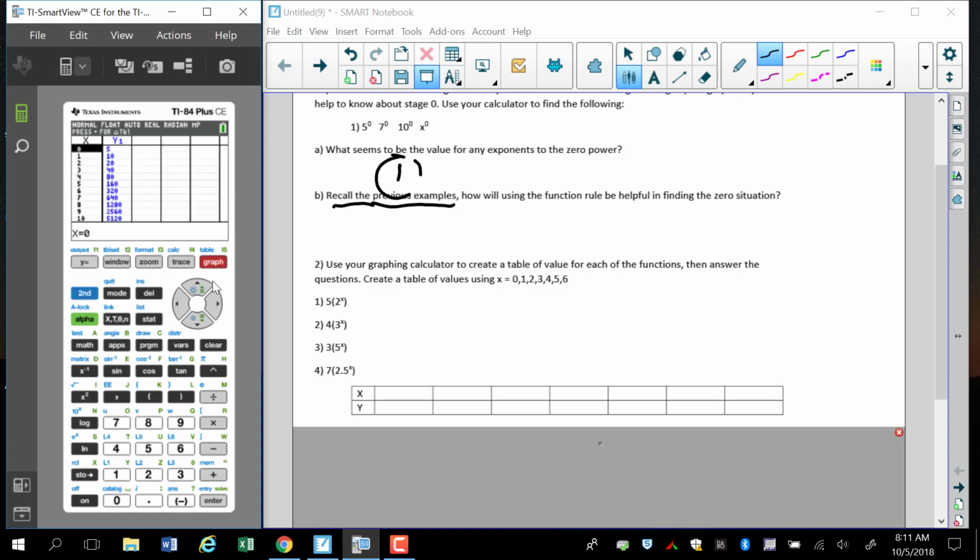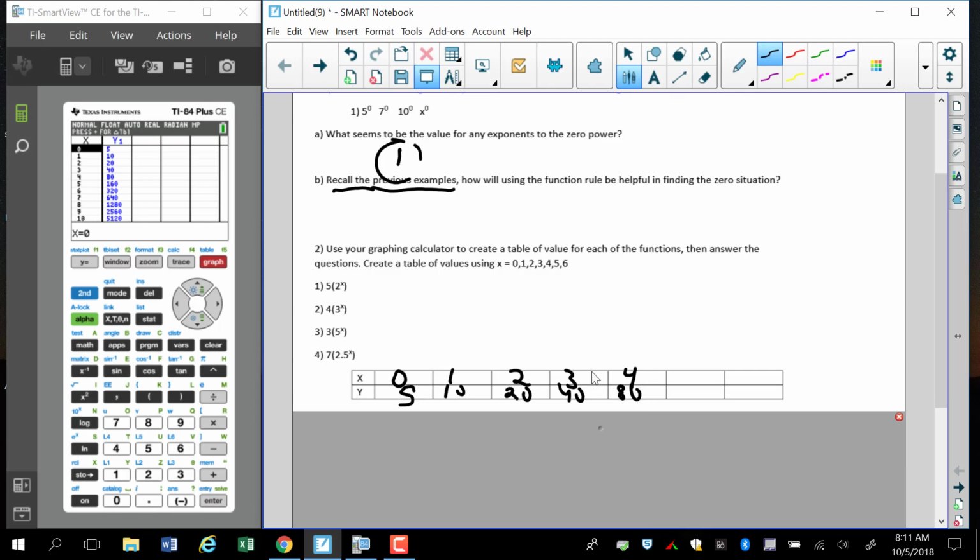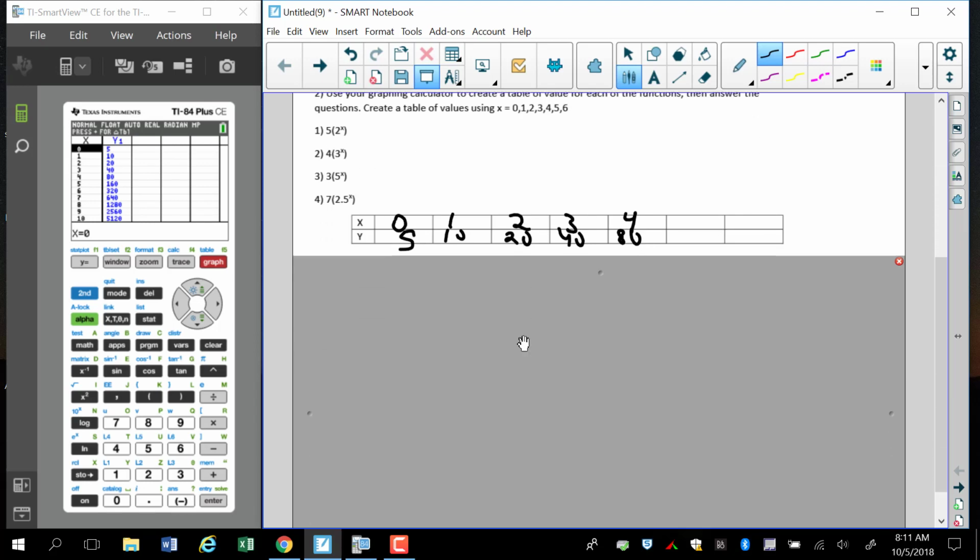Now let's take a look at the table of values. So again, it starts at 5. Why? Because 2 to the 0 is 1 and 5 times 1 is 5. So if we wanted to fill out this table, 0, 1, 2, 3, 4, I'll just go out to 4, starts at 5. And now see this 2 to the x, this means it's multiplying by 2 or doubling. So 10, 20, 40, and 80. So you can use your calculator to create nice and simple tables. Now the rest of the tables I'm going to leave to you, so pause it for a moment. See if you can put these on your calculator and get the same solutions I have.